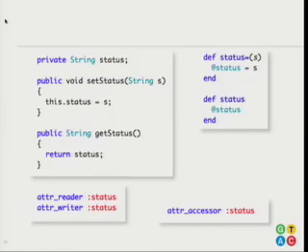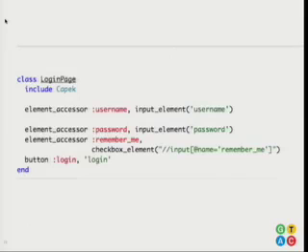So we took this and applied it to our page classes, and came up with something that looked much like this. Assume you have a login page that has a username, a password, and a checkbox on it for the Remember Me. So I created the thing called element accessor, and there are element reader and element writer to go along with it, and associated with that a set of adapters for a variety of HTML input types, input elements, drop-down boxes, checkboxes, radio buttons, and stuff like that.